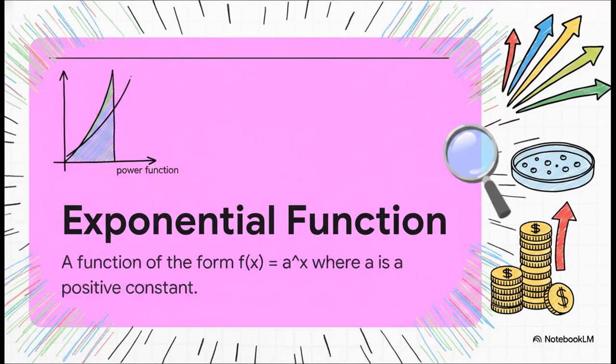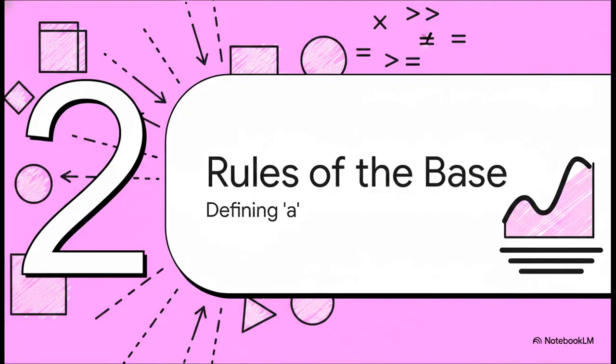Welcome to exponential functions. Here, the base is a constant a, and the variable is the exponent. It sounds so simple, right? Just moving a letter up a tiny bit. But this small change creates the most powerful growth patterns in nature, from spreading viruses to growing bank accounts. When the variable climbs up into the exponent, the function grows far more rapidly than any traditional power function ever could. Moving right along to Section 2, the rules of the base.